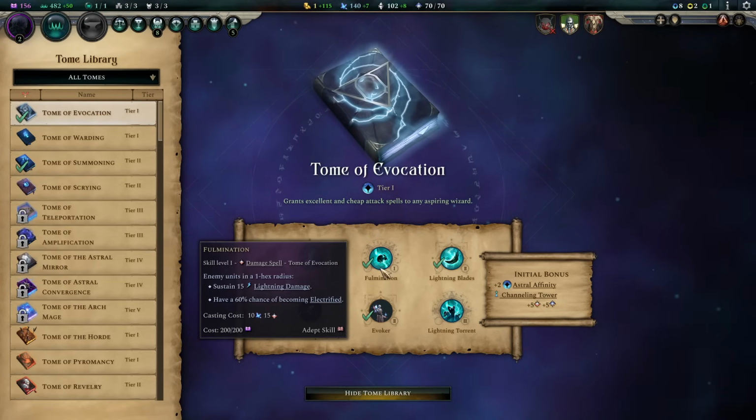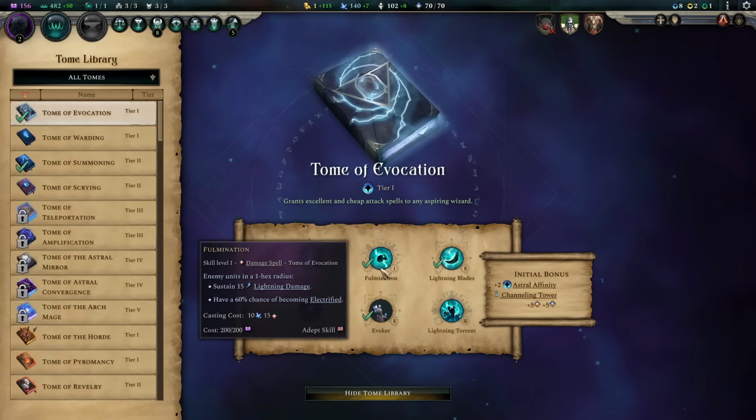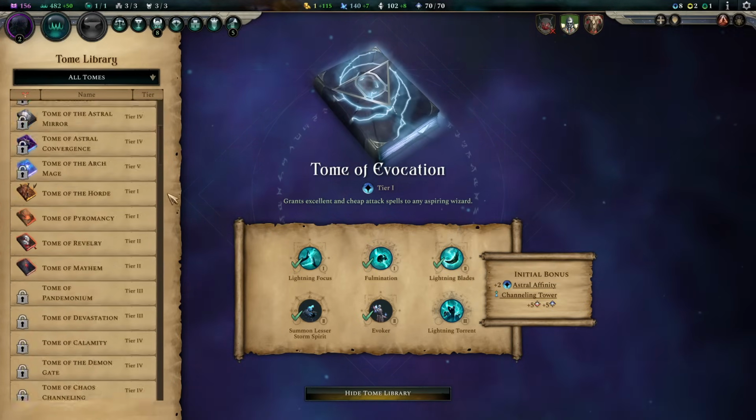Fulmination and Lightning Torrent are two spells you won't be having the resources to use that much, because you will be using your mana and your battle cast points most of the time for either buffing, healing, or summoning. So sometimes they can be useful, but I didn't find them to be that important for this kind of build than with others. The Channeling Tower is really cool if you can bring it up. It's a conduit province, it brings mana. What's not to like about that?